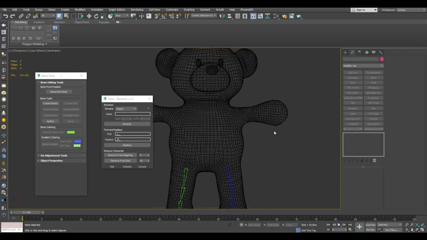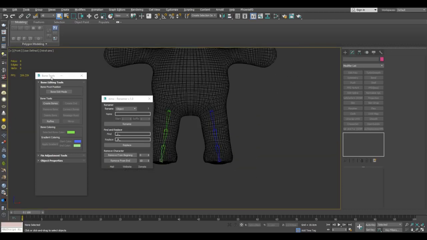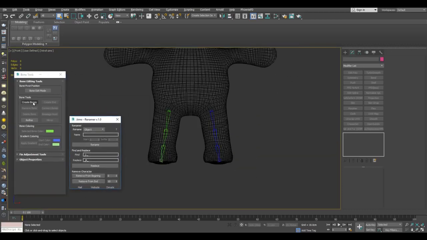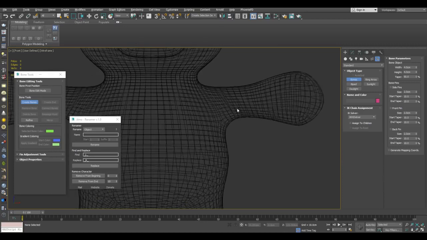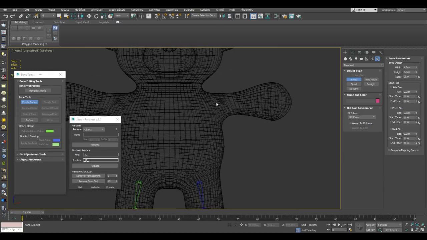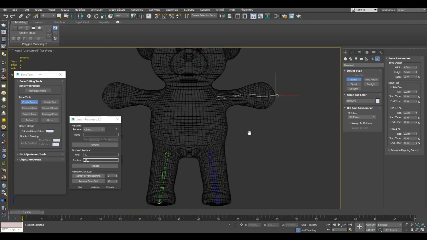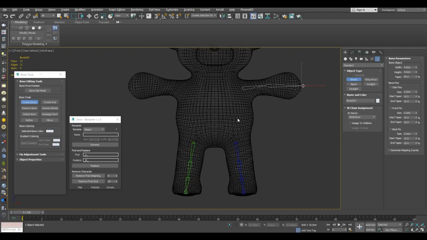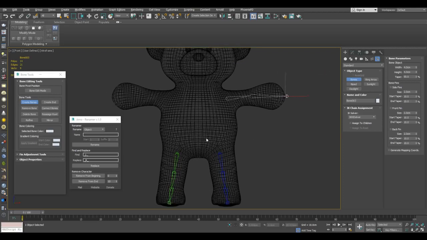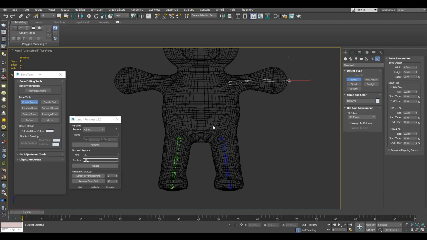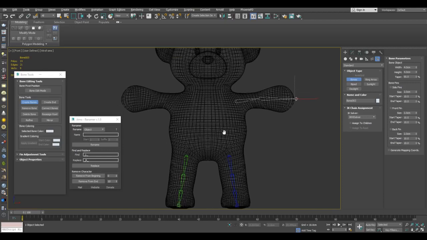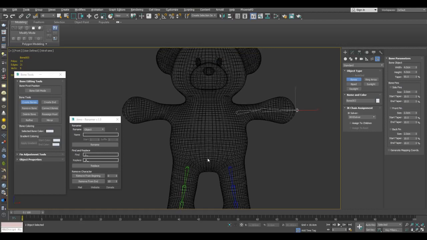Alright, so next I can use the front viewport. I just move this a little bit to the left right here, and I can use Create Bones, and I can create some arm bones from right here. So let's say I can start right here, click, click, click, right click. Alright, let's also create some spine geometry as well. Just very simple here. You can also create a hip bone as well, but in this case I will just create spines so I don't make it too complex. I'll just create 2 spine bones right here.